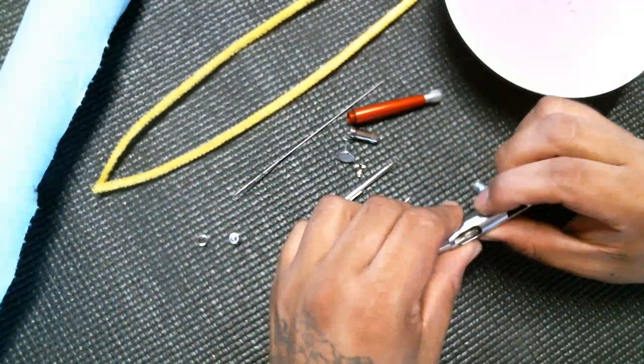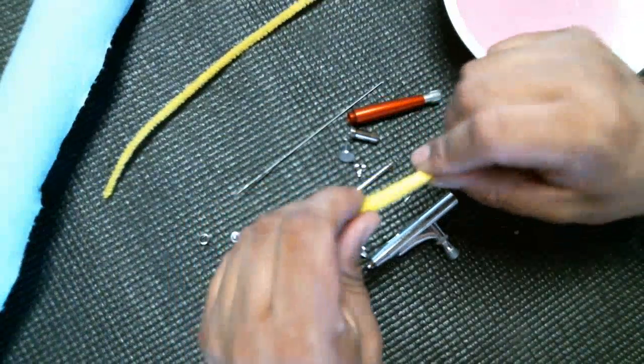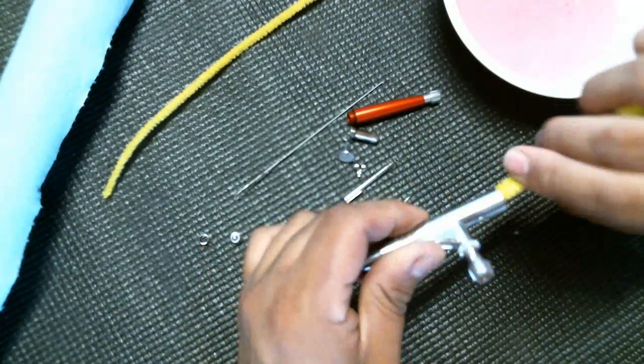We could start with the main body. This back piece here, we'll just take a piece of our pipe cleaner and we're going to just dip it in our little bit of soap here. We're just going to run our pipe cleaner through there.